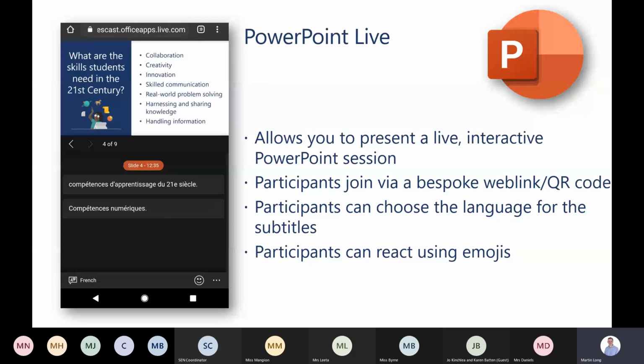You obviously need to consider lots of pupils in your classroom having different devices with audio all chirping out, so you may want to get them to use headphones. But it does allow them to tap into the presentation that they need to see and understand, and they get to hear it in their primary language, and then they can pick up the English and get used to that in the classroom if that's something that you need them to adjust to. You can have reactions back to the teacher using emojis and text. So it's quite a good tool to, again, produce the resource once, but then allow the pupil or the student to customize it to suit their learning needs so that they can dip into the content that's on screen.